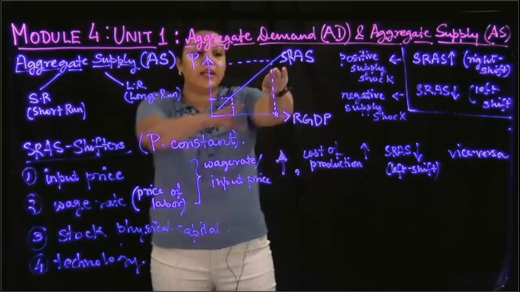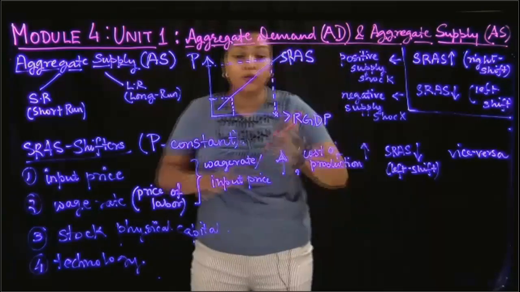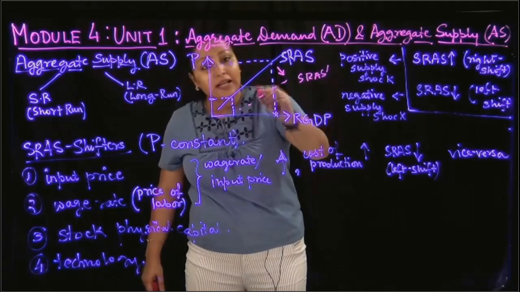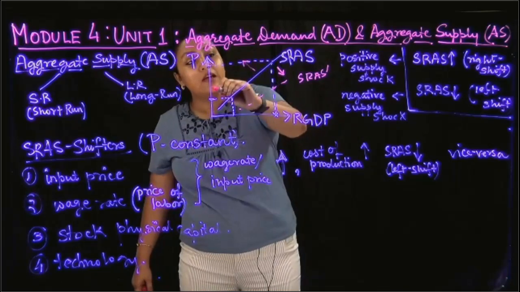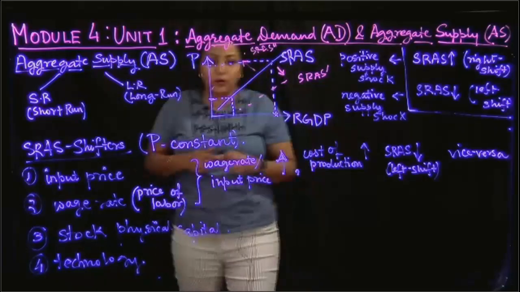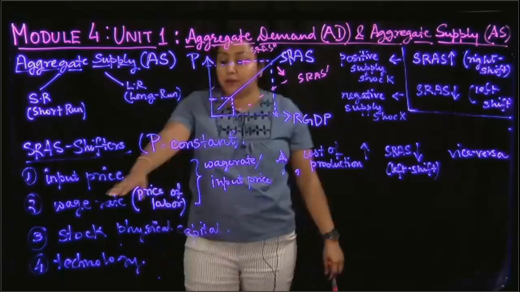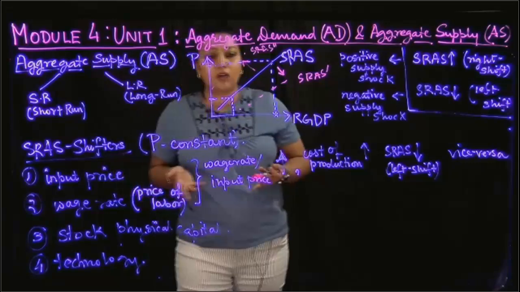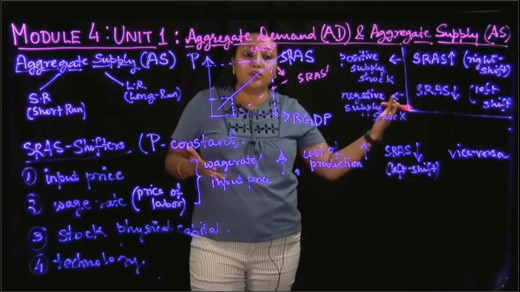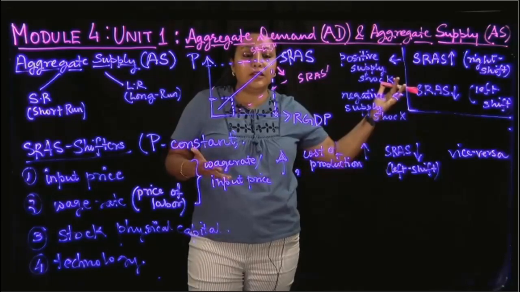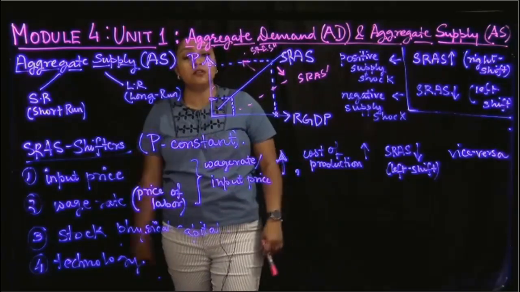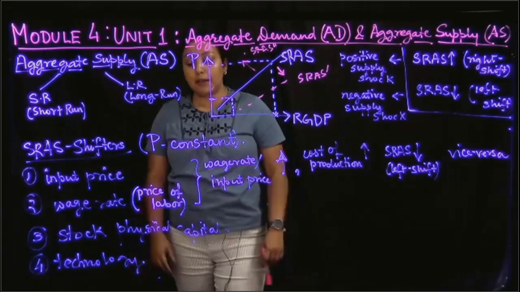So anything that's going to take the aggregate supply up is going to shift this aggregate supply curve here to something like SRAS dash, and anything that decreases the aggregate supply is going to take the aggregate supply to the left, to something like SRAS double dash. That's still going to be true, right? So if the business firms want to pile on capital stock, if they want to use more machines and equipment, that's going to lead to an increase in production, and that's going to lead to an increase in the aggregate supply. So you would see a right shift of the aggregate supply curve, and the opposite is also true if they want to reduce their capital stock.